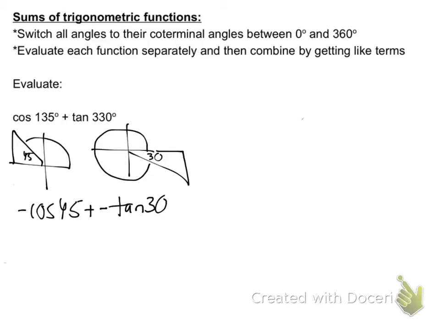Now, you can get your unit circle out or draw your reference triangles. What's the cosine of 45? Square root of 2 over 2. Most of us, if we drew our triangles out, would have 1 over the square root of 2. We fixed it by multiplying the top and bottom by square root of 2, giving square root of 2 over 2.